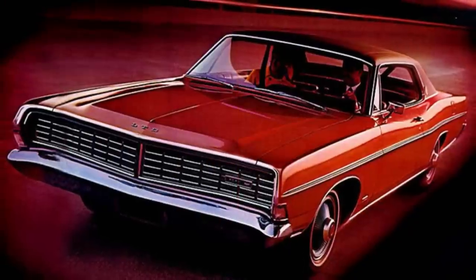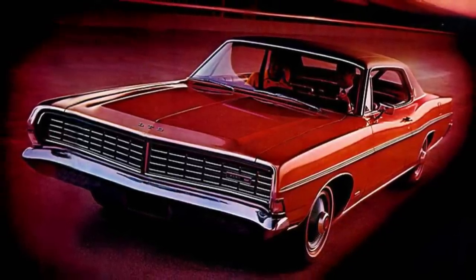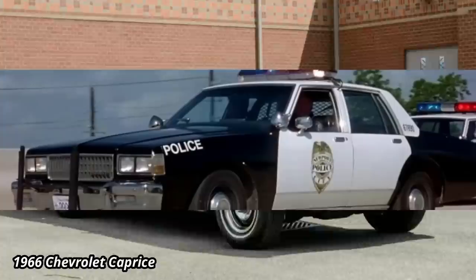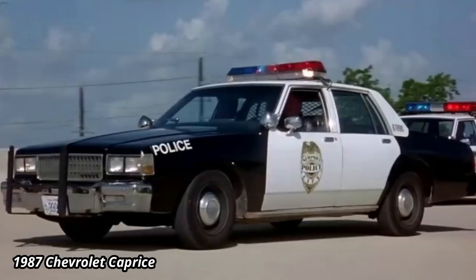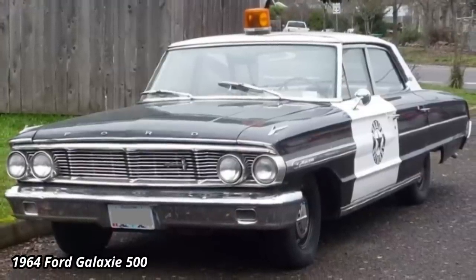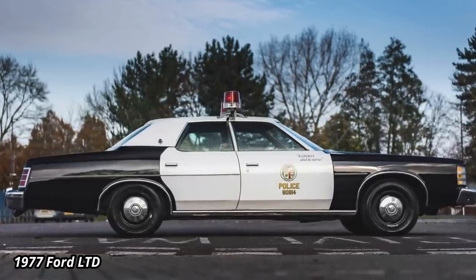Some speculated it meant luxury trim decor. Although if you're from Australia, where the LTD line lasted far longer than it did in North America, some there thought it meant Lincoln-type design, since Lincolns were never sold down under. But outside of some early Australia marketing, Ford never specifically stated what the letters LTD meant. Maybe the letters were never meant to mean anything — it just sounded good for a car. Whatever LTD meant, it spelled serious competition for GM, who quickly followed up with their Caprice model. Ford initially kept their police packages with the Galaxy, as the LTD was intended to be a more luxury-themed option, but the LTD name would later be associated with police cars as well.